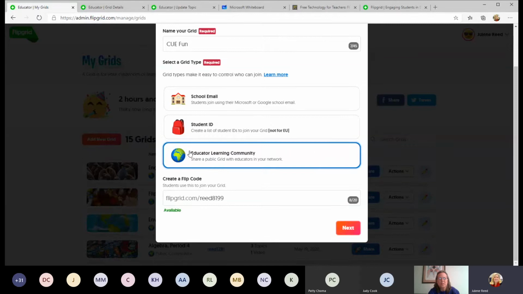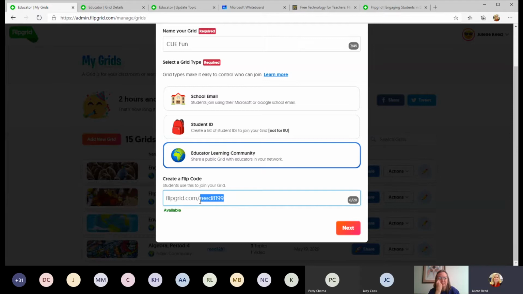And this creates a flip code. This is for all your flips, for this grid. Everything, every topic you put in this grid will have this specific code. So you can edit this. If you don't want to send out a link to every topic that they respond to one at a time, which some people would rather, they don't really need to see everything. They just want to see that one topic so they don't get lost in the whole grid of all the topics. Then I could say that I want this grid called QFun.